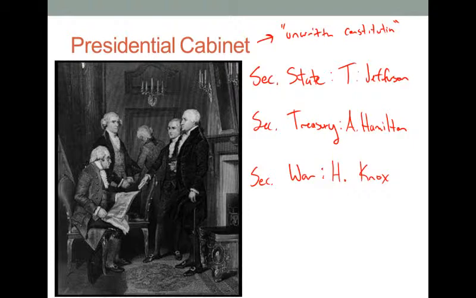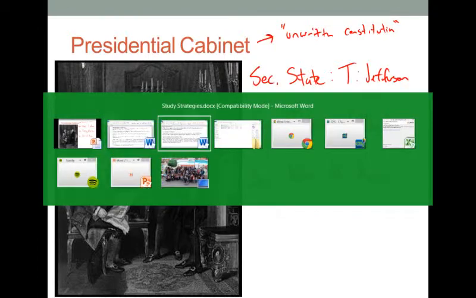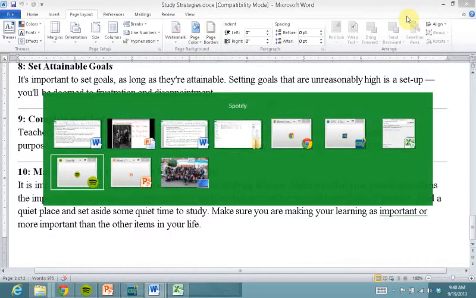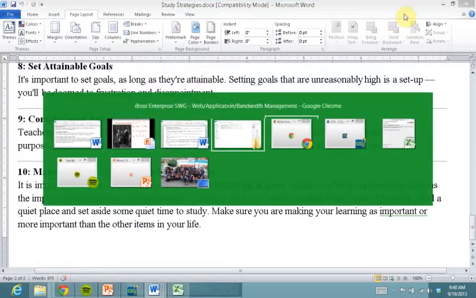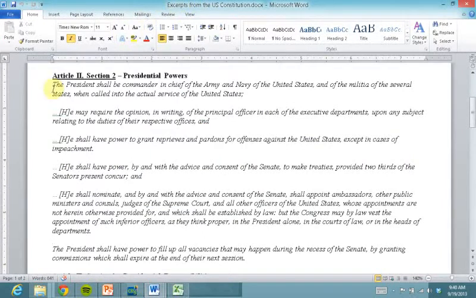With the "he may require" or "he shall have power," where it says "he" with the open bracket, close bracket, does that mean it could also be "she"? No. The reason why I did that is this is actually just one paragraph. The reason why it says "he" with the brackets is because it's supposed to be one paragraph, but I decided to separate it by clauses just to make it easier to read. So this is actually not supposed to be a capital H. It's supposed to be just part of the next line. That's why it's done that way.